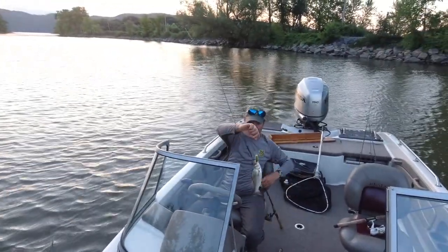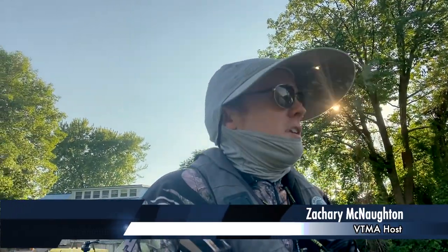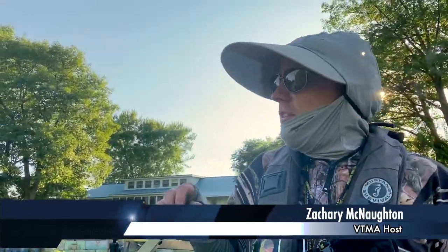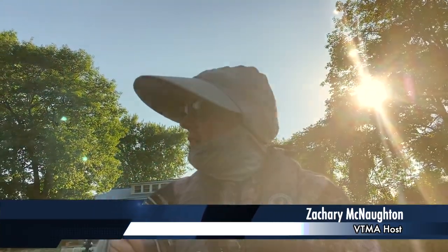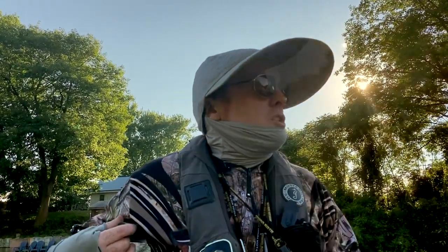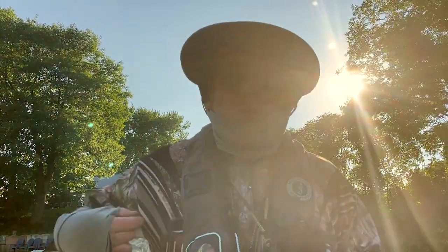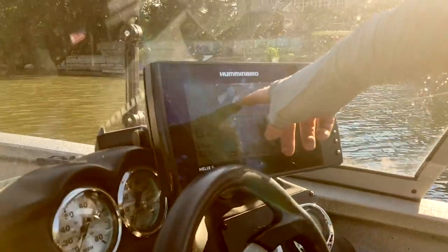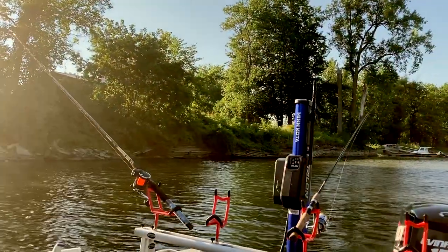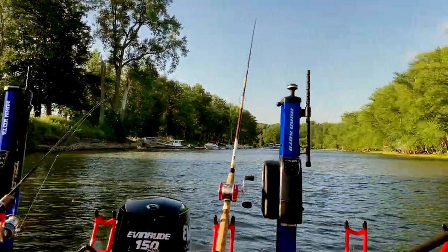Another white perch. We've now entered the trolling phase of the day. And the lake is just too rough. Our chances of getting a walleye out there are very slim. We know most of the walleye aren't in the river anymore, but we're just gonna troll the Otter for a little while. We're marking a bunch of stuff down there. Like that's a nice looking fish right there. So we're just hoping that we pull over something and hook up.